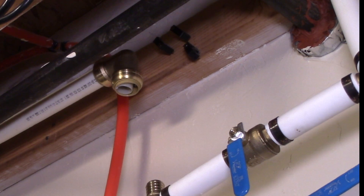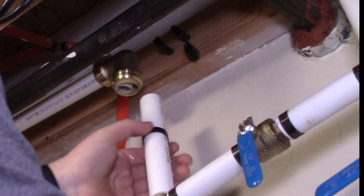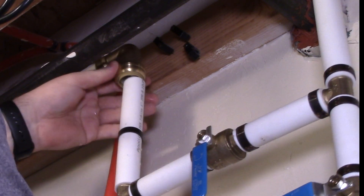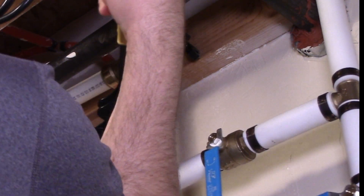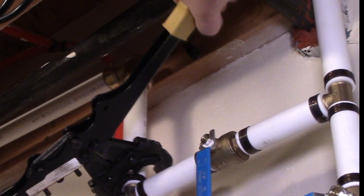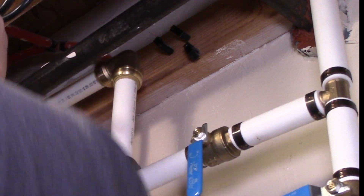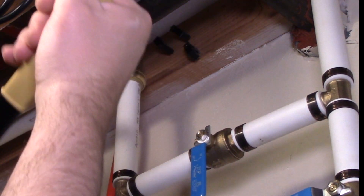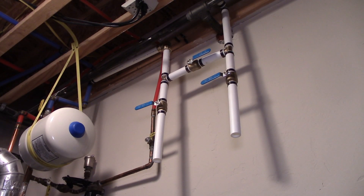Now we're at the last step where we can restore water to the house while still working on the water softener and water filter install. Cut a piece of PEX to fit — on one side it's the SharkBite push-to-fit, and on the other side we'll use the copper ring with the PEX crimp tool. It should look like this: the two open ends in the off position and the bypass in the on position.